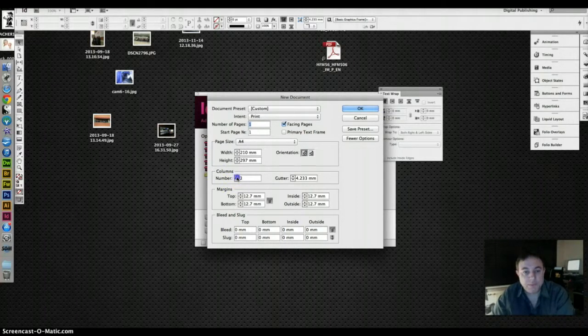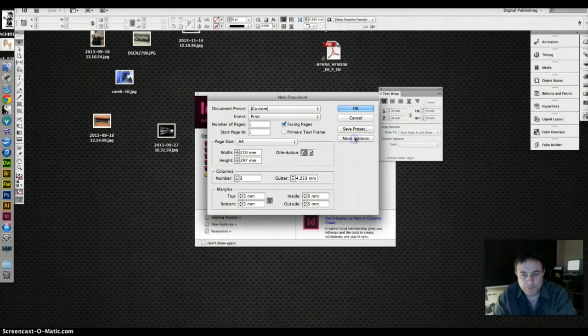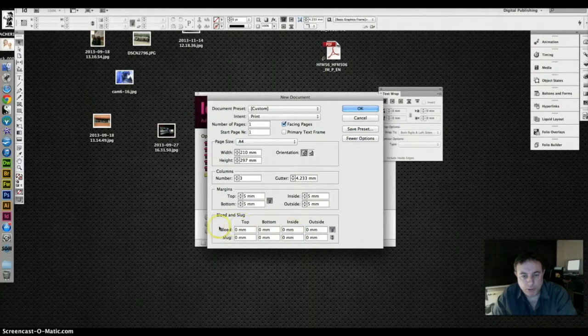Margins, I'm going to take right down to 5mm. You can see how, because this chain button is pressed down, they all move together. If I unchain them, I can change them separately. And I had more options on automatically, because I always use them, but I'll put, as I suggested to you, a bleed of 3mm in, so that anything we take over the edge can work.